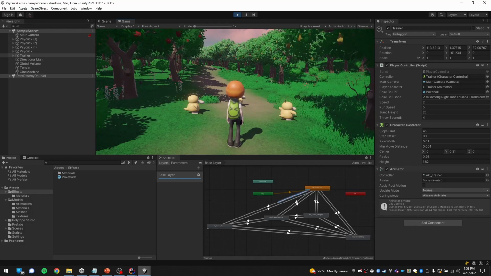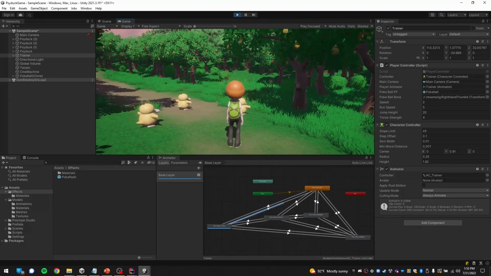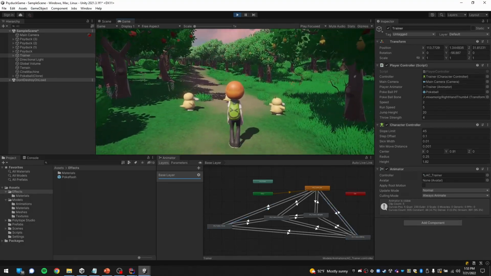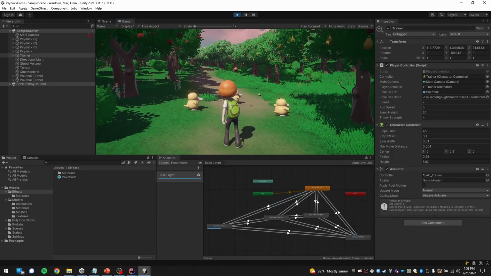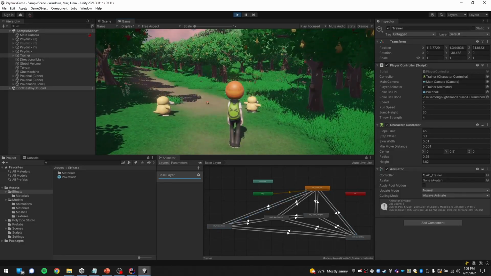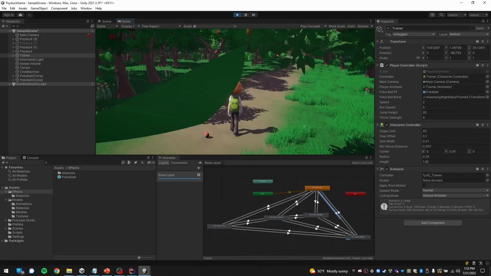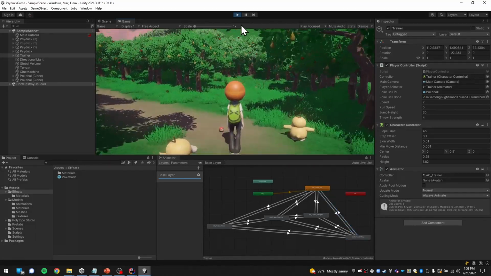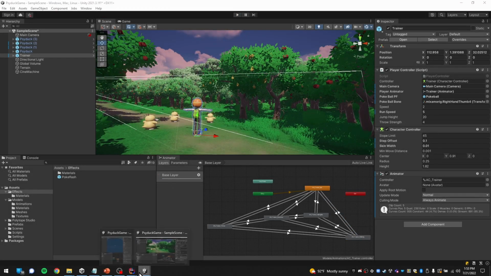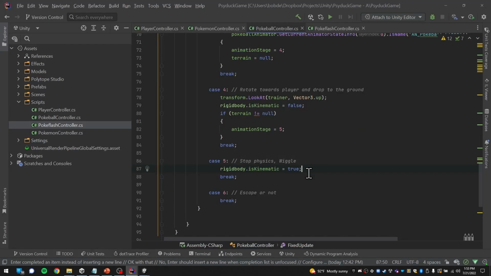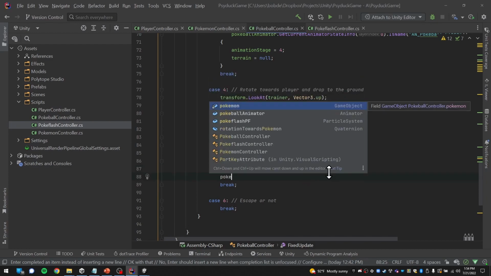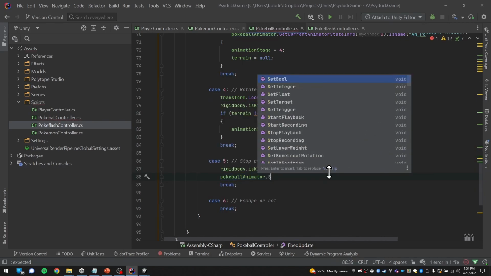All right, let's toss a Pokeball. And I missed it. Wonderful. Yep, that worked. So it's no longer rolling like it used to do because of the stage that it's in now. So that's all looking very predictable and exactly the way that I wanted it. So that's great. And with that, we can then get into writing some additional code for the animator.